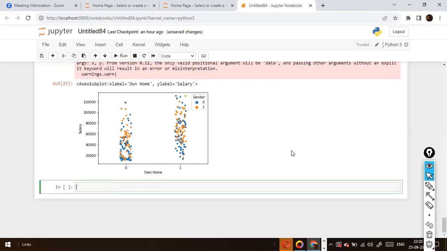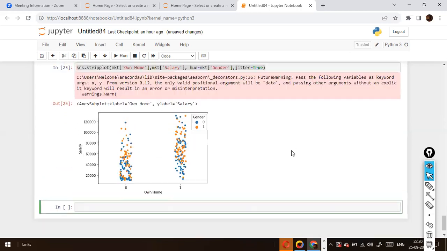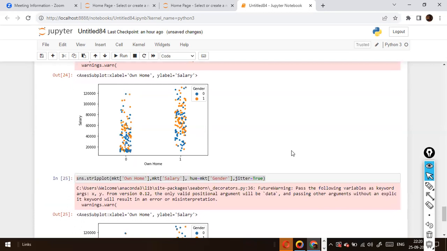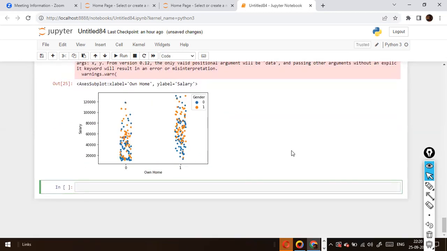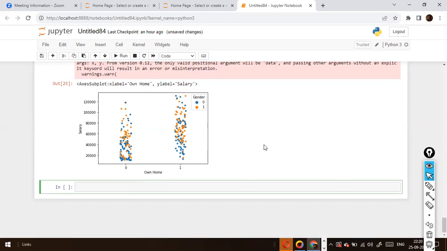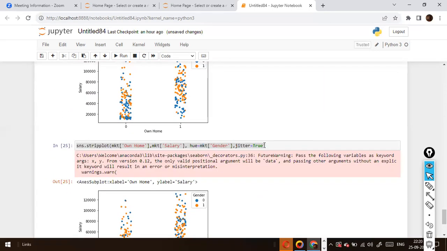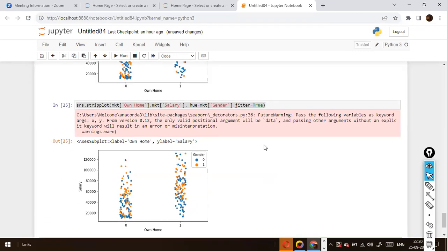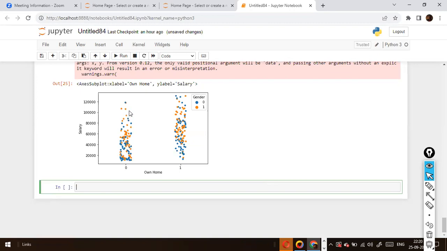So the jitter and the plain strip plot, if you compare it, what kind of insight are you getting? In this case, not much difference, right? With jitter equal to true, almost a similar pattern we can see here. But it gives you much better clarity, right?